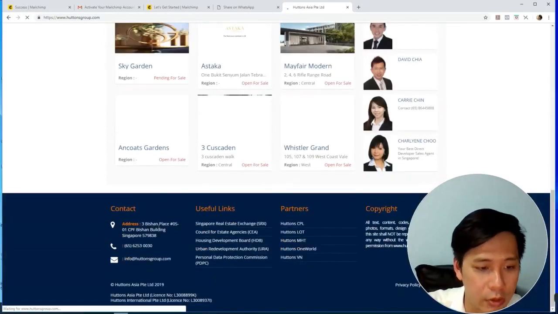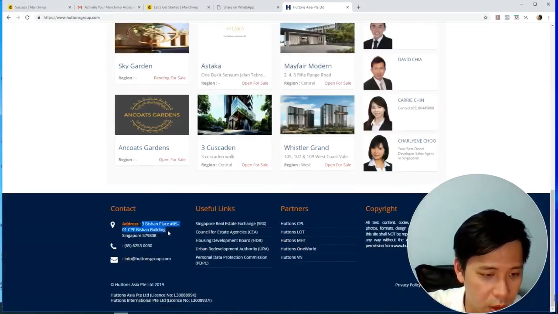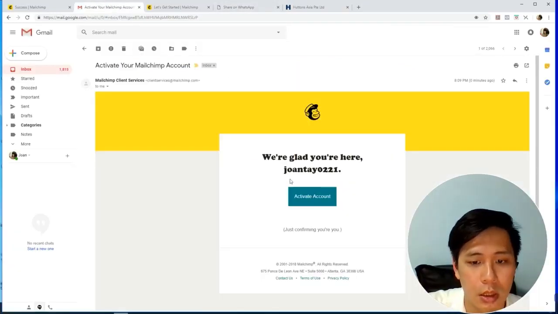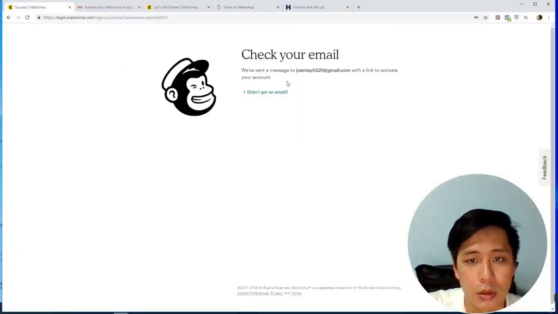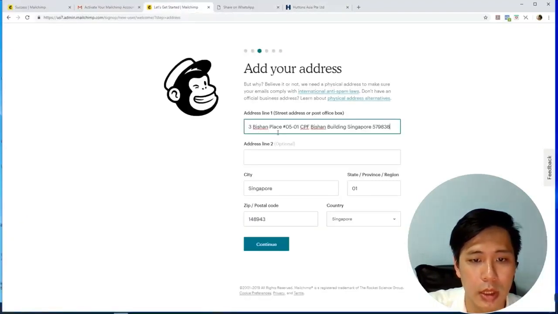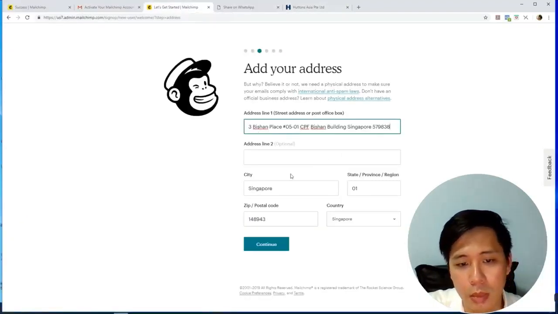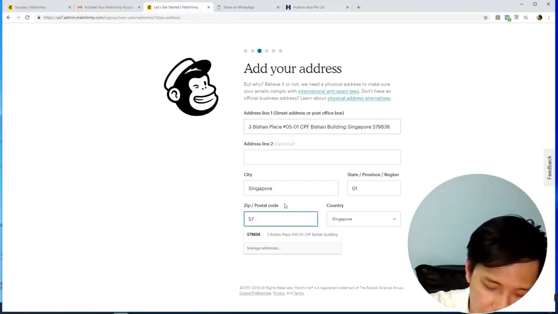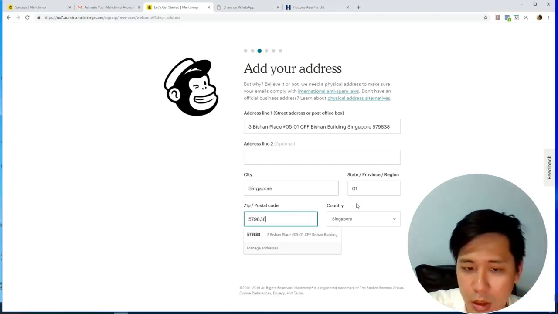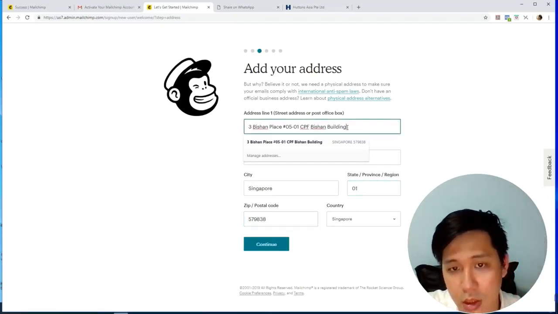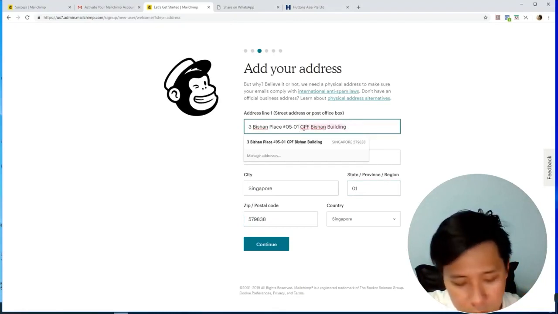So basically you can use this address. Okay, address. Singapore 579838. We have put the CPF building on the second line.